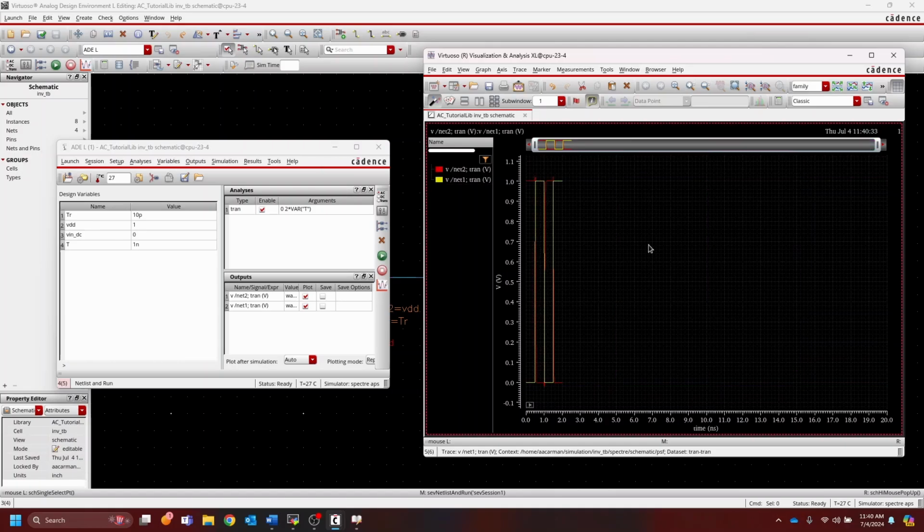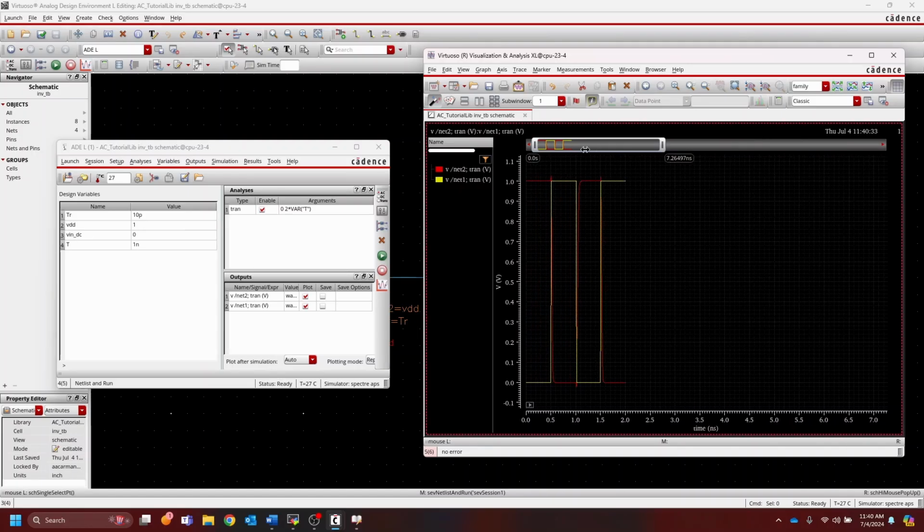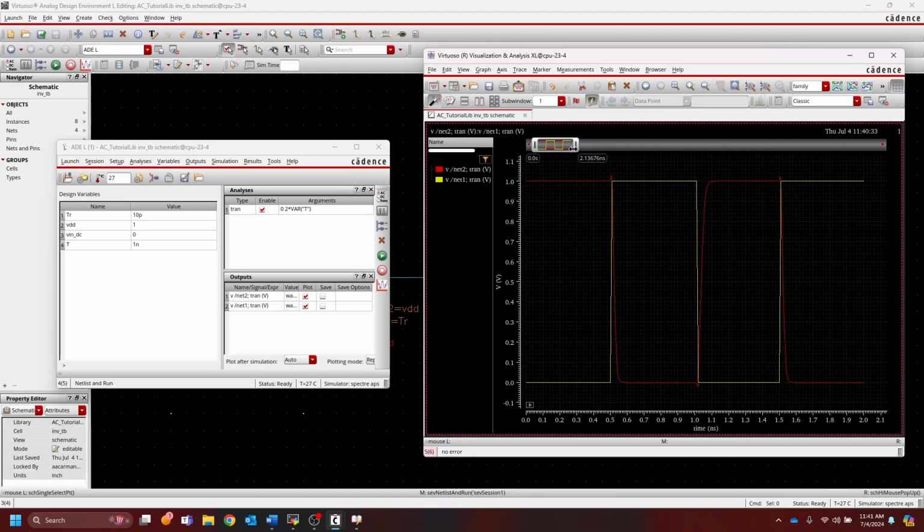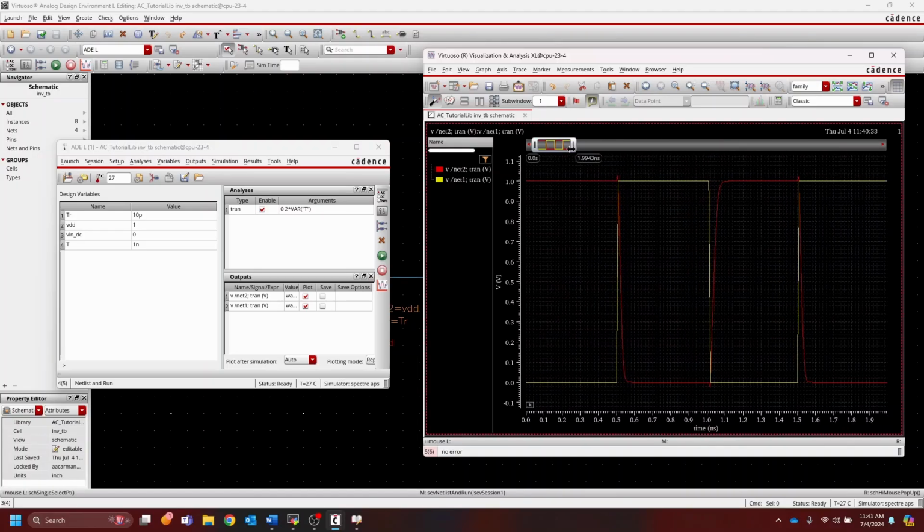Okay, so our simulation is finished up. What we can see is that because we already had this window open, it's pretty much just defaulted to this 20 nanosecond range. But we can use this slider up here to reduce the width of the window, so we can zoom in on what we care about a little bit more. Of course, if we close this window and then reopen it or rerun the simulation, then we're going to see the same results just kind of zoomed in like this.